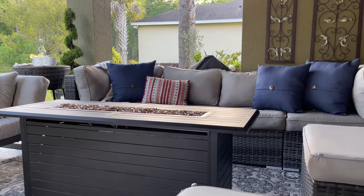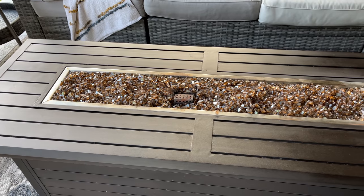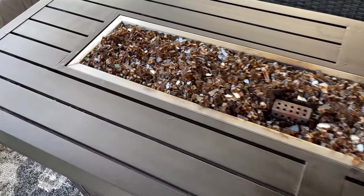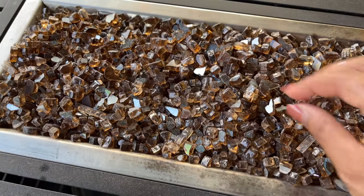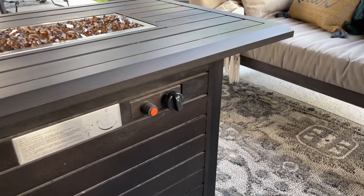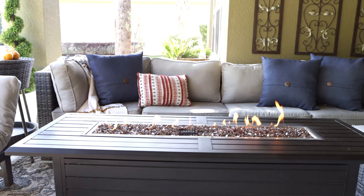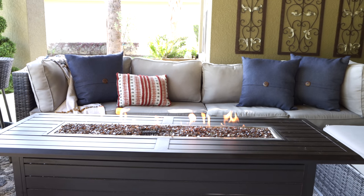My number three top pick for spring — and really all year round — is an outdoor fire pit, great for enjoying those relaxing nights around the fire, summer holidays with s'mores and fireworks. This one is the Carter Hills 57-inch gas fire pit. It didn't come with this colored glass — it came with clear glass — but I like the color of this one so I simply switched it out. This one uses a propane tank, and the tank nests right inside the fire pit so you can't see it. We've had this actual fire pit for several years; it really is one of my favorite outdoor pieces year round.